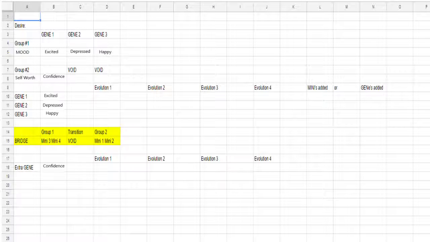So, evolution 1 for all 4. For excited, we have a definition to define the next gene. So, excited, I'm going to define the next gene, and the next gene is going to be N desire for. For depressed, the next gene's definition starting point will be N longing for. For gene number 3, content. And for confidence, no need of anything.